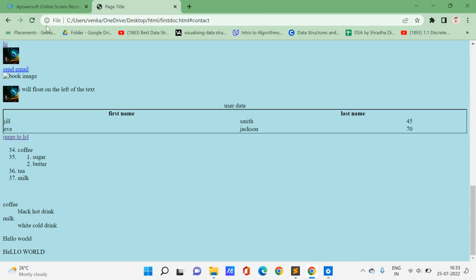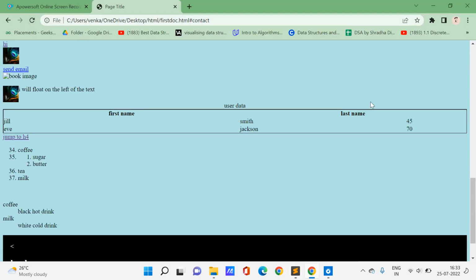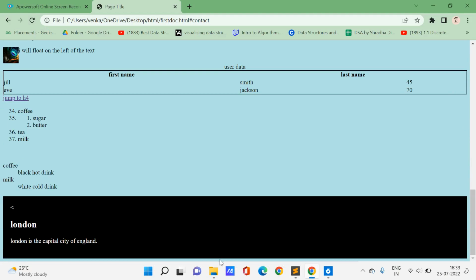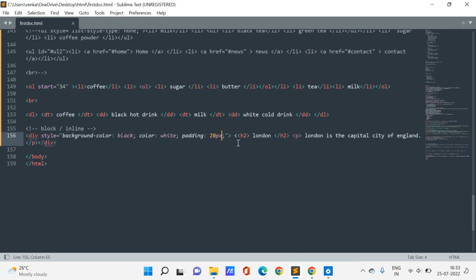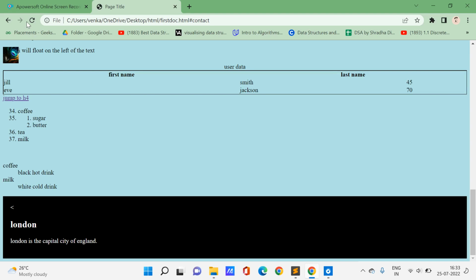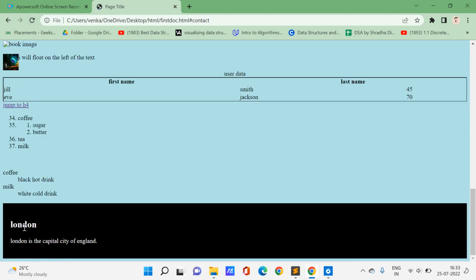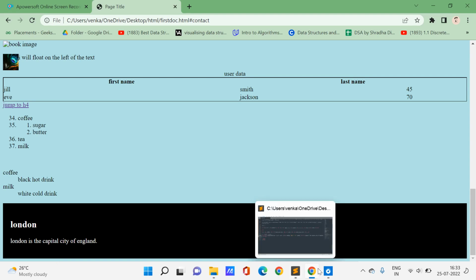Once we go here and reload the page, we can see we have something more in this. We got some two tags. Save this, and then go to the web page and reload this, and here you can see that we have styled the same h2 and the paragraph all at once by using this div element. So in this way we can use the div element, and we'll also discuss the span element, which is an example of inline representation.